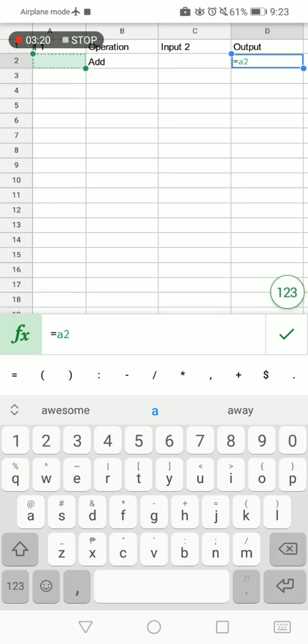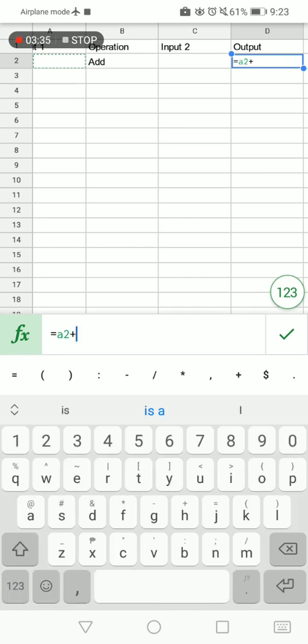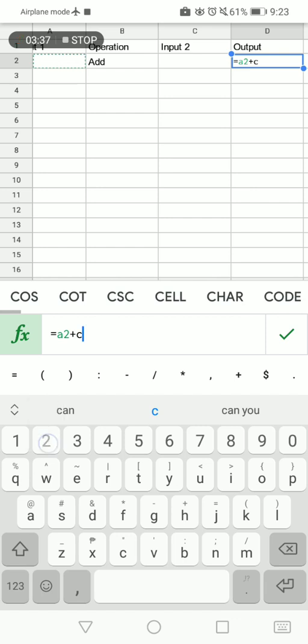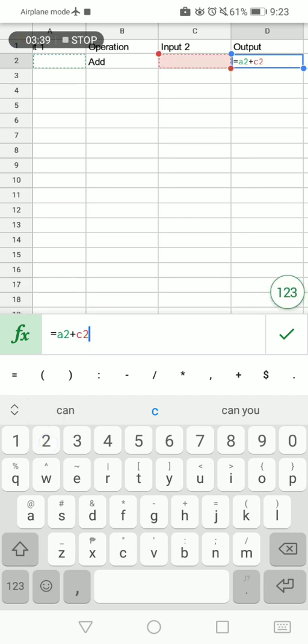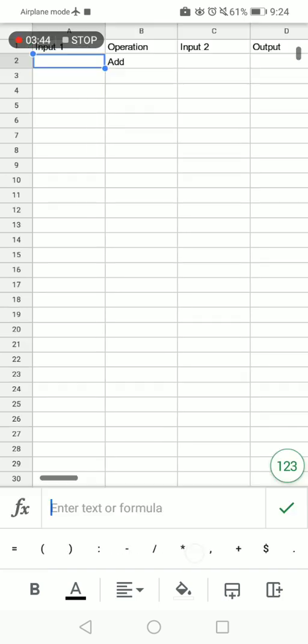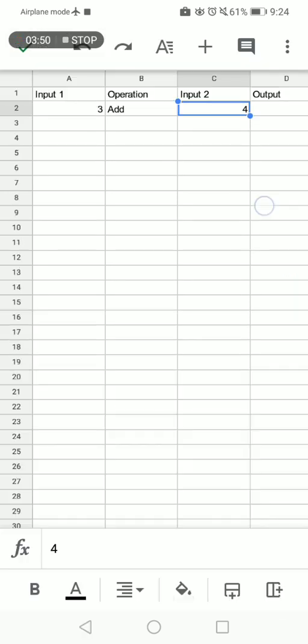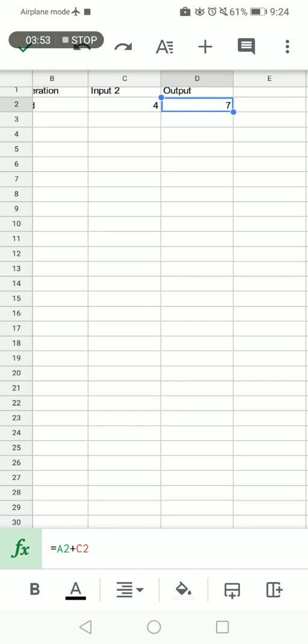So it's A2, and then the symbol plus or operation that you need, and then the second input is in column C, row 2. So C2, and then enter, and then you will get whatever is the answer in your output. So it will be reflected immediately.